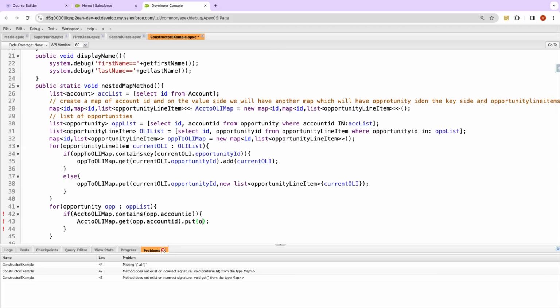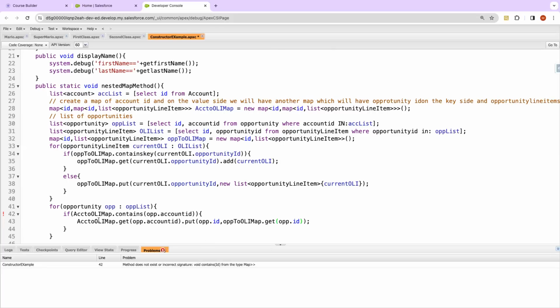Okay, so on the inner map, what we have is opportunity ID as a key and list of opportunity line item as a value. So how do we get the list of opportunity line item as a value? By dot get opportunity dot ID.